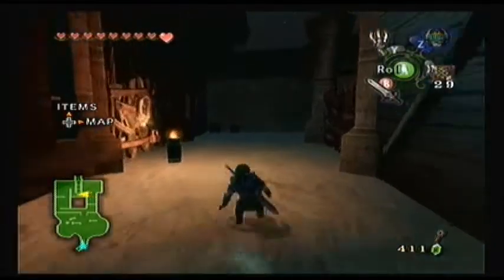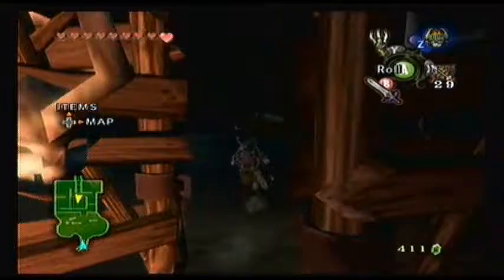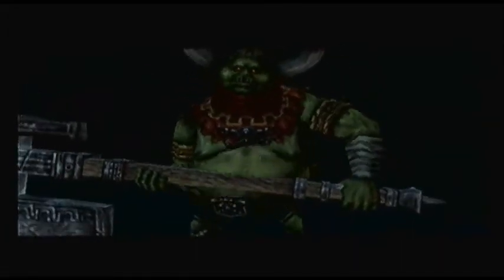So the key goes to this door. Let's open this up, and in here we have another boar. But something more ominous is in the distance, I think. Hey, it's this guy. This is the guy that kidnapped Colin, I do believe, earlier.